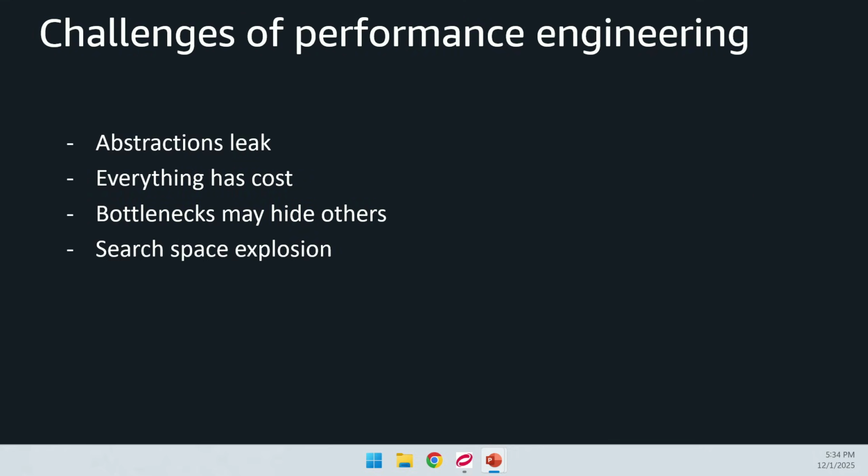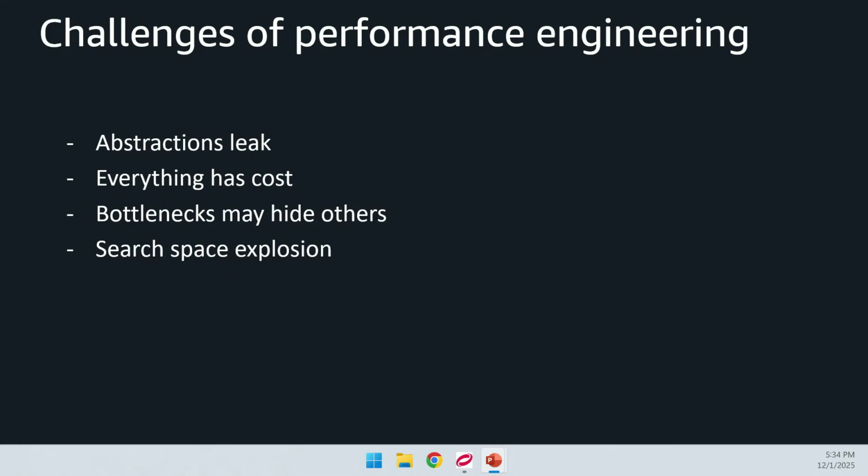One of them is abstractions that you rely on to build your software. Everyone uses things like sockets and web frameworks to build their software, so they just concentrate on their business logic. When looking for opportunities for performance, those things can leak, where you have to start looking underneath your abstractions that you rely on to build your logic, but now they're not performing the way you want. You have to go and look underneath the covers.